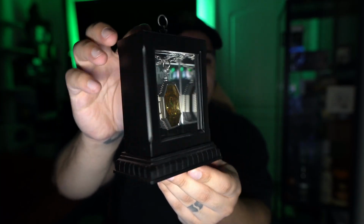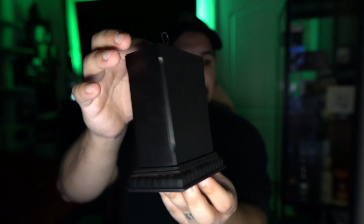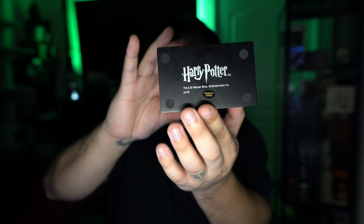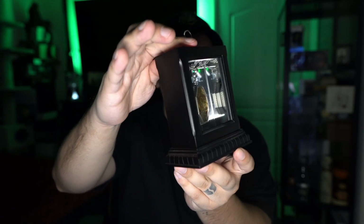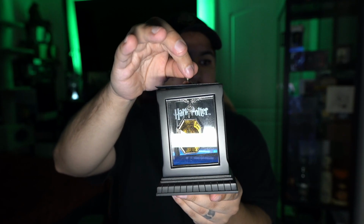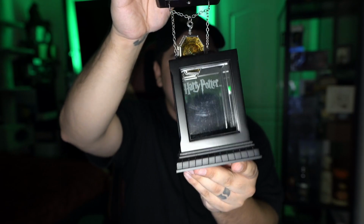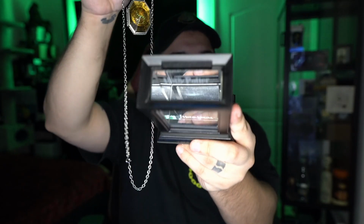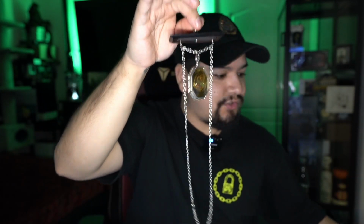Next we have Salazar Slytherin's Locket, and it comes in a beautiful display case. And you can see here it's all black, and we've got little indents on the wood on the bottom. This is a wood display case. On the bottom we just have our licensing, and the cool thing about this is that it's got a mirrored interior, so all sides with mirrors, and you can just pull this out and you see how there's no chain inside. That's because when you pull this out, there's a chain compartment right inside, so you don't have to see the extra chain hanging around inside your display case.